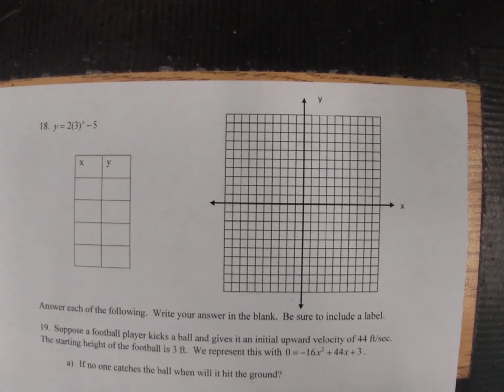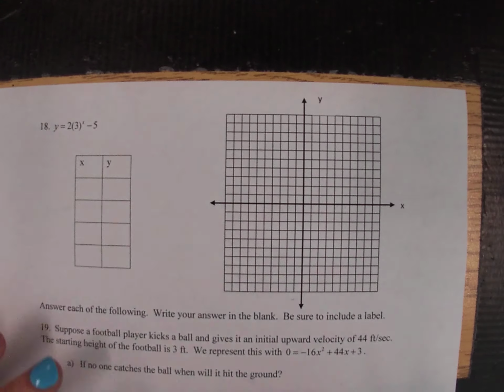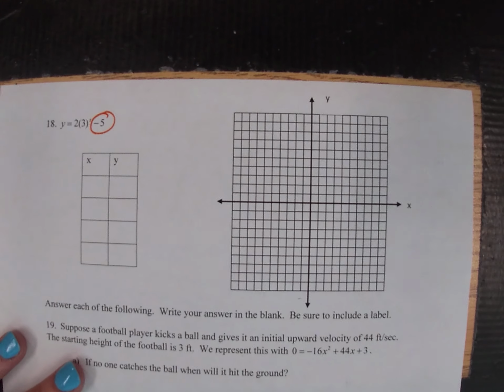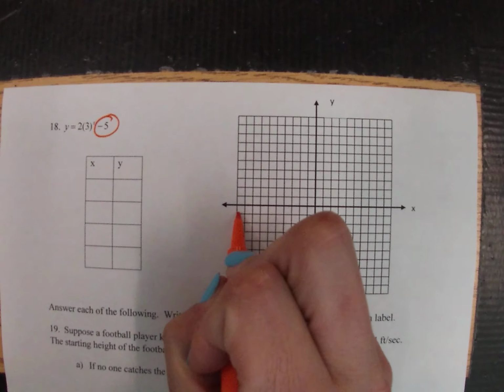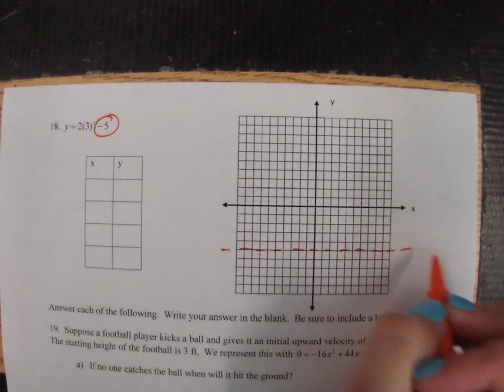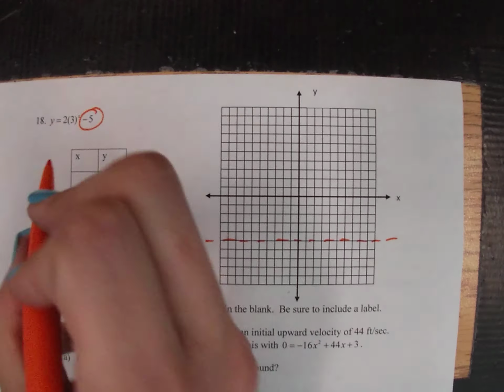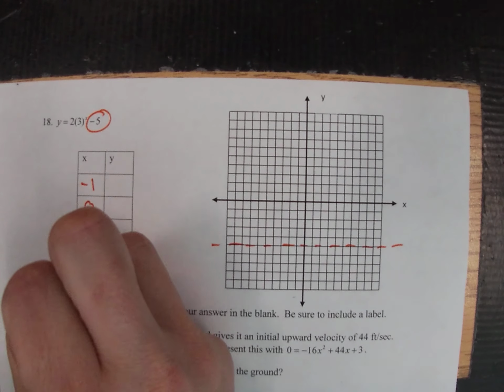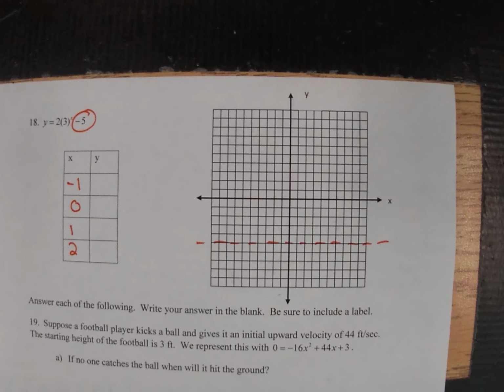Number 18, we know when we graph an exponential, we are looking for what that asymptote is, that line we cannot cross. On this one, we do have it being added or subtracted, which is -5. Okay, which means at -5, 1, 2, 3, 4, 5, right? We have this line that we know we can't cross. And then we're just plugging in easy numbers. We know exponentials grow fast, so we want to start small.